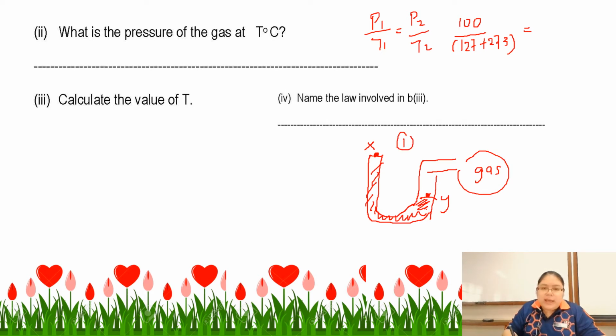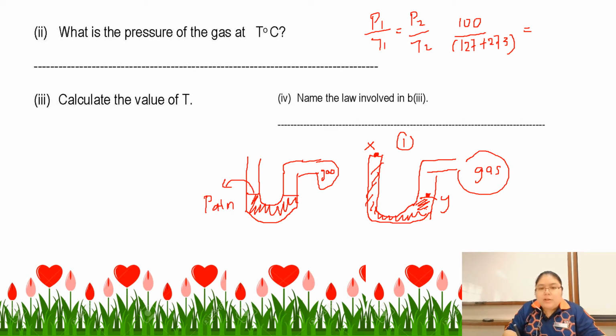The second case is when the temperature drops. That means you cool down the gas. This one is a gas. So from here, when you cool down the gas, they say it becomes constant already. The level becomes the same. We know this one is atmospheric pressure, is it? Because you come down already. Up is open. So same level, same pressure means this part is also the gas pressure. You can also say it is the same as the atmospheric pressure. The meaning should be the same. So this one we call case 2.